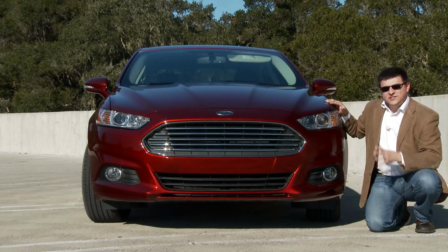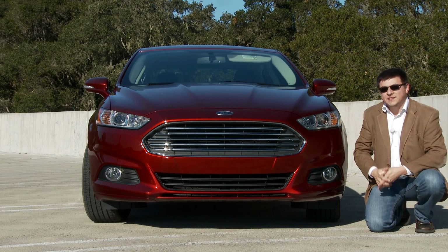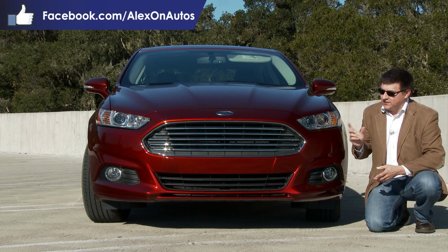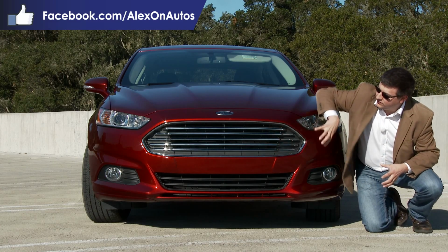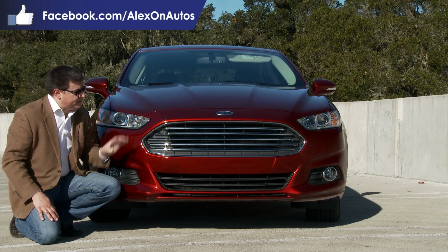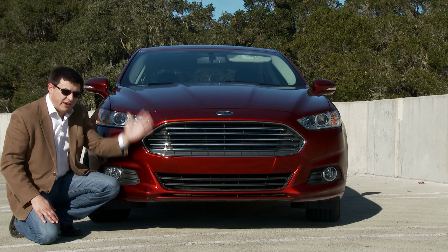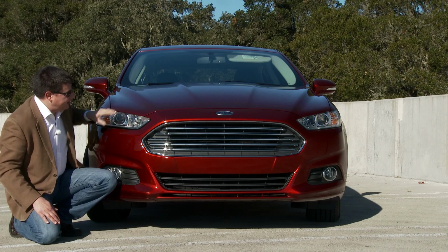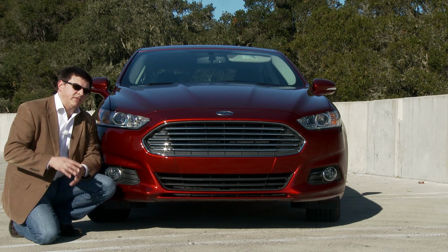A large part of the Fusion's success in America can be seen right up front because this is easily the most attractive front end, in my opinion, in this mid-size sedan category. And I really haven't heard too many people saying they prefer other front end looks to the one we're seeing right here. This is sort of Ford meets Aston Martin meets giant goldfish or enormous mouth right up front. The look is very attractive and we're starting to see some copycat design themes from some of the competition out there, but this really is the original with this trapezoidal grille going on up front, very vertical front end, and these very attractive headlamps that are somewhat squished by the hood, giving it a little bit more of an angry theme. There's also an optional radar cruise control module that would clutter up the front just a little bit.